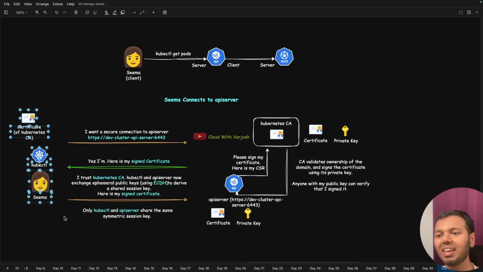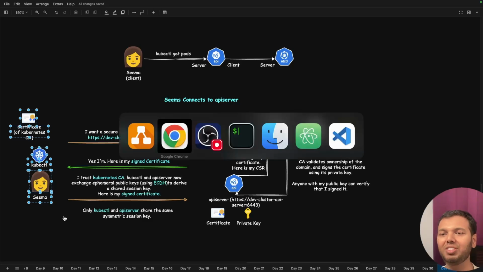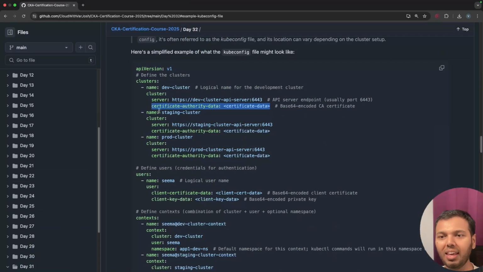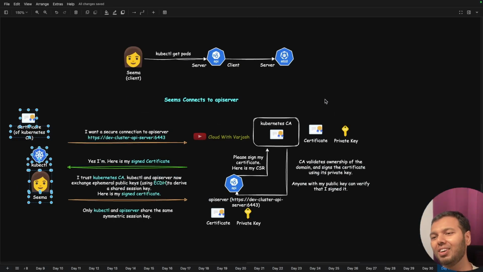And that is exactly what you have saved here. If I go to my GitHub repo again, here we are saying certificate authority data. Certificate authority is CA data. And here what you have is the base 64 encoded public key or the certificate of the Kubernetes CA itself.